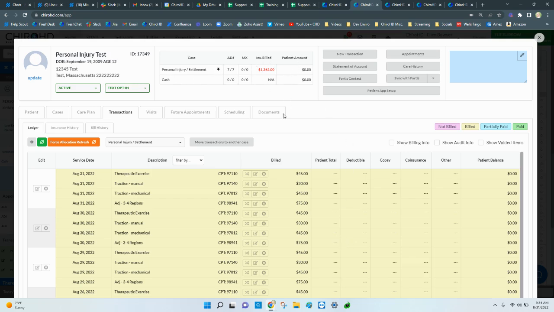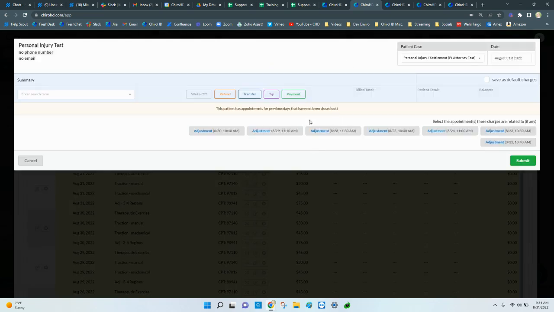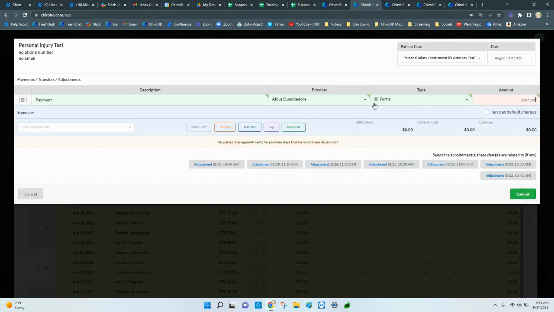So I see up here in my test patient that I have this amount that is going towards insurance responsibility or third-party payer responsibility. So an attorney, a car insurance company, just essentially this is not the patient's responsibility amount. So if I went into new transaction, clicked payment, and there is this option that says insurance check. Let's say I put in a $200 payment.